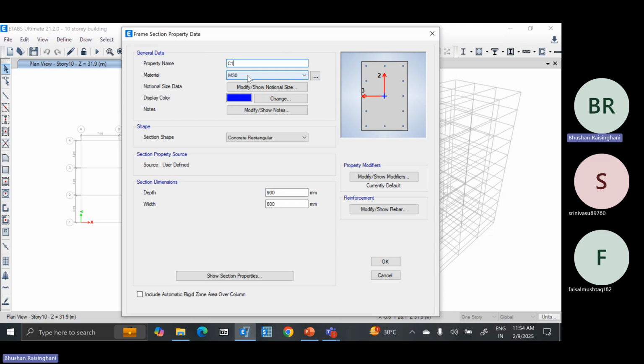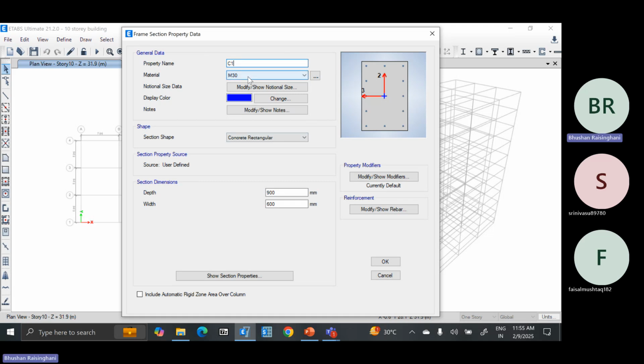Each floor I can define separately, or what I can do, I can group. I can say for the first three floors my column size is the same, grade is also the same. For construction, at least three grids you have to keep the same. So for three grids, I will keep it as column C1. Then I can write C1 in bracket, I can write 1, 2, 3 floors, or whatever you want to create for yourself. C1 is for 1 to 3 floors. That way you can create the sections.